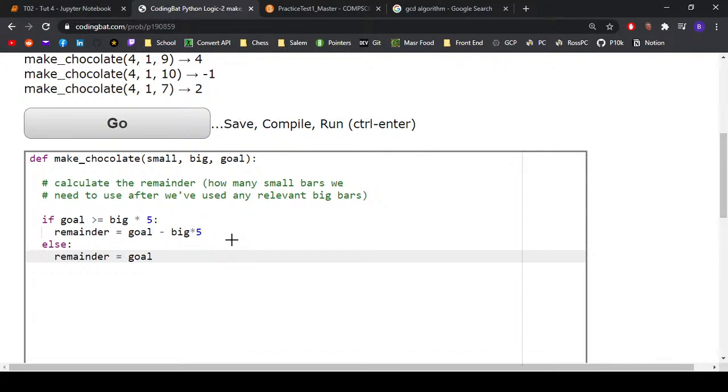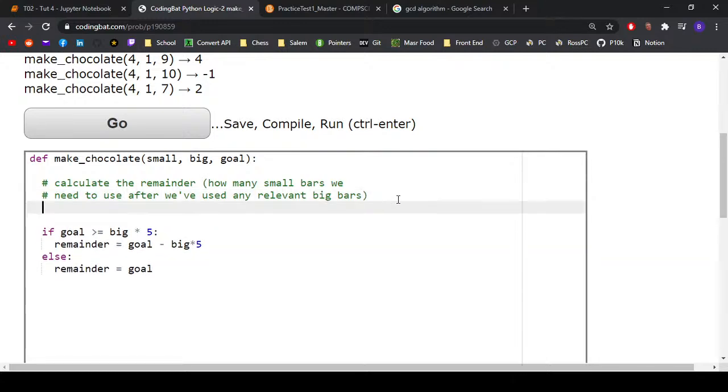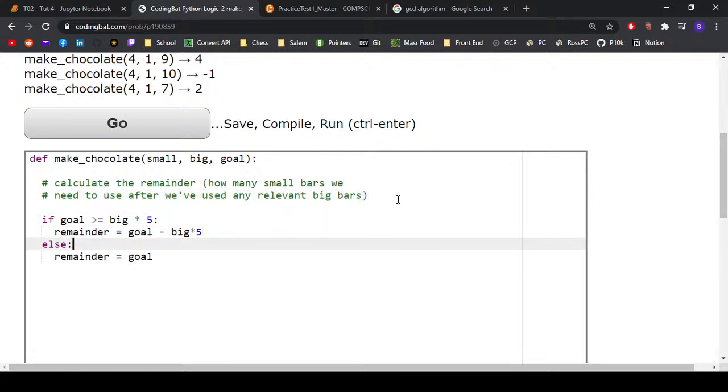This is the part that some people might get tripped up about. But maybe I can use an example to illustrate this. So I want you guys to try and figure out what would go here. What's going to be the remainder if the goal is less than big times 5?